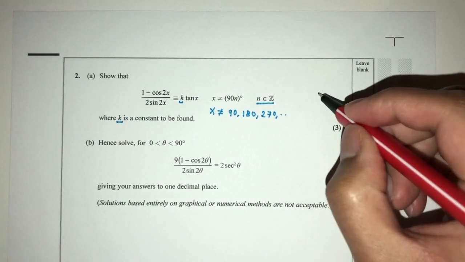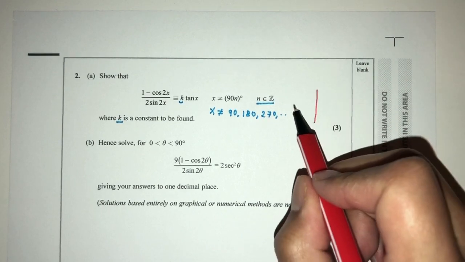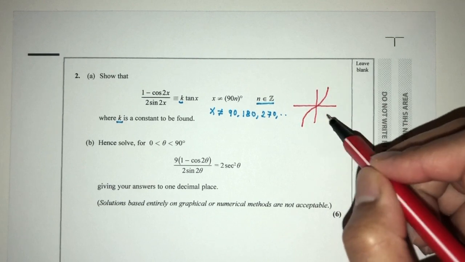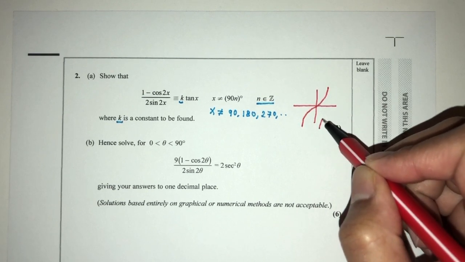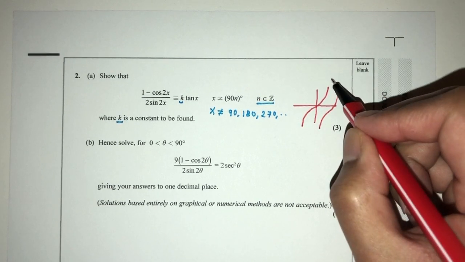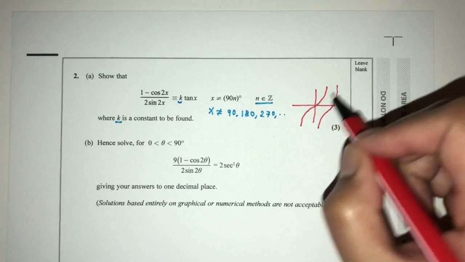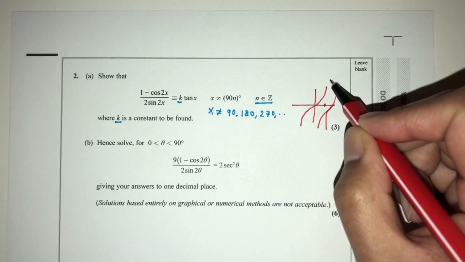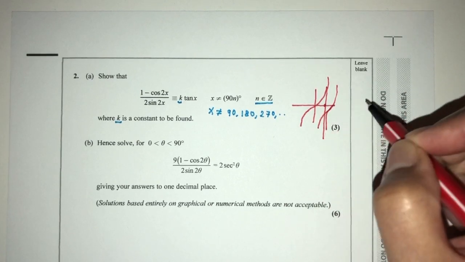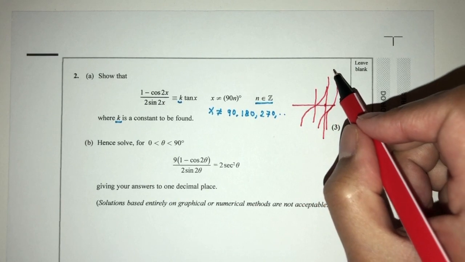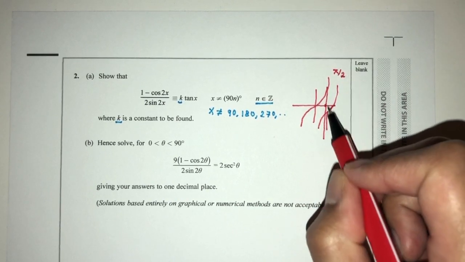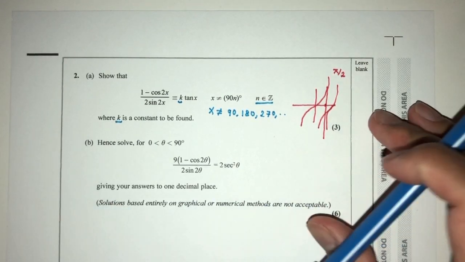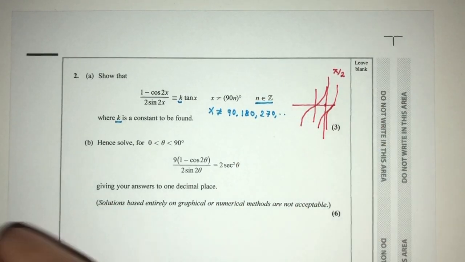If you know, the graph has a shape something like this. You will have asymptotes. And the next one will be somewhere right here. As you can see, this is not the right shape, but the idea is that the graph will always have an asymptote. So this is wrong here, it should be something over here. You have a line here, which is called the vertical asymptote, where this line will be pi by 2. So every 90 degrees, we will have a vertical asymptote for the tan curve. Either way, this is not important for this question. It was just something good to know.